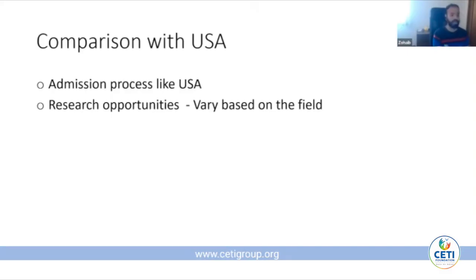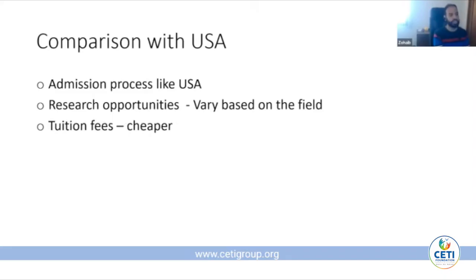If you're interested in chemical engineering, University of Alberta is very well known for chemical engineering, mainly because they have petroleum and mostly chemical-related industries around. So it varies a lot based on the field. You have to do some research on what universities are well known for what field, what the job opportunities are, and so on and so forth.